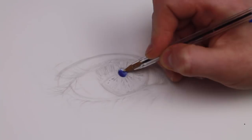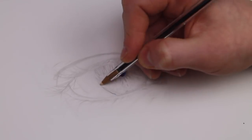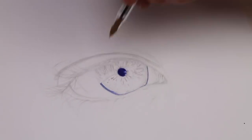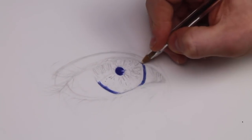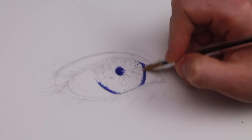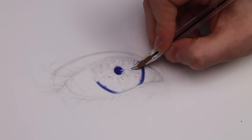I started off with the pupil just because I wanted to get my darkest darks down first, and then I went around the iris of the eye because that's also fairly dark. Just go and do your darkest places first, and don't go too dark initially because you can always build up the darks, but you can't take any of the ink away, so just be careful with how intense you make everything.